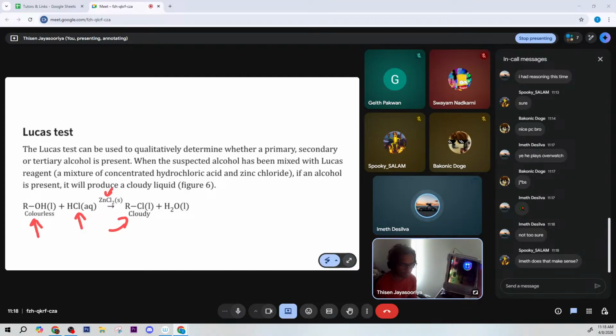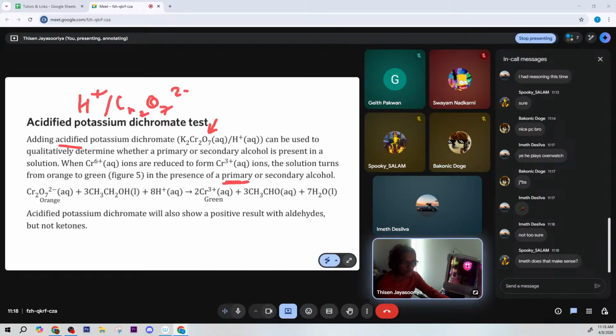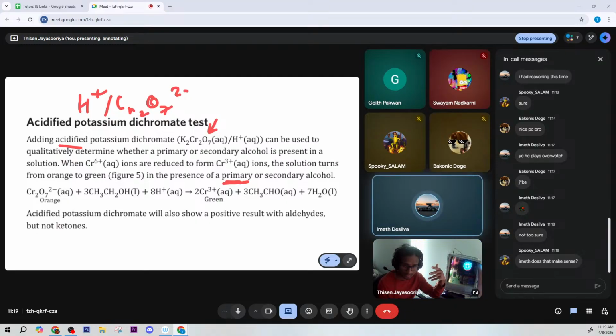Like the test that you use to determine which one's a primary and secondary. Oh, so this one here, remember the oxidation pathway that we talked about yesterday? This one's just the oxidation pathway. The oxidation of a primary alcohol becomes an aldehyde and then a carboxylic acid, yeah? We're just using the fact that we know that organic pathway. We can't determine if it's a primary or secondary. We just know that there is a primary or secondary alcohol there. Does that make sense?